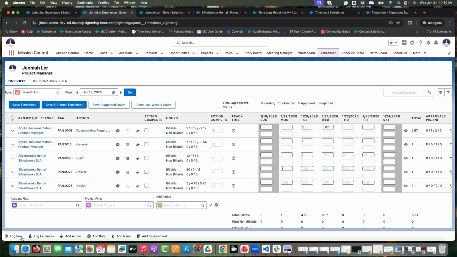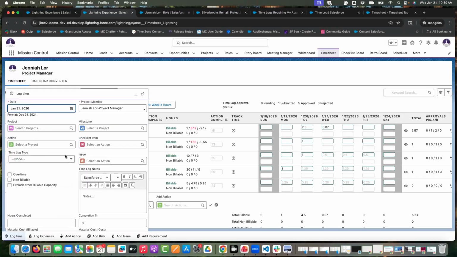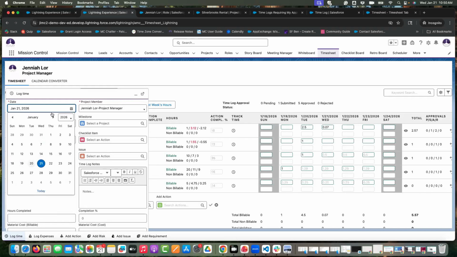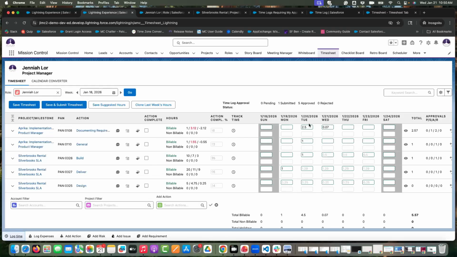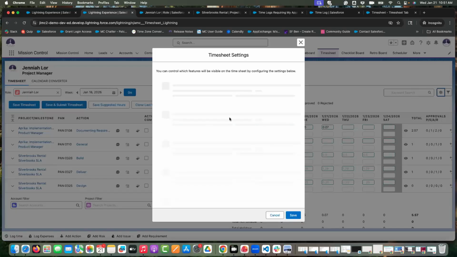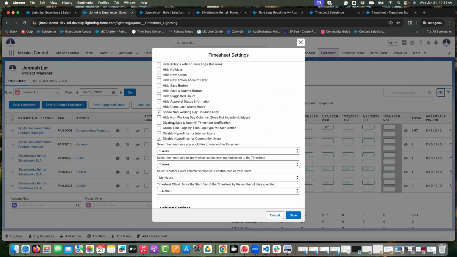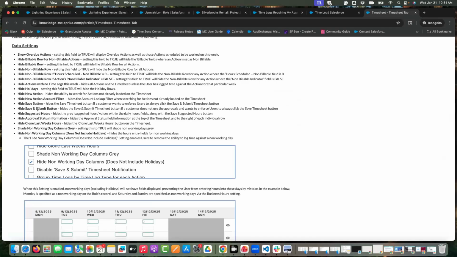If they do log time through the other components like the whiteboard and the utility bar log time component, and they log that time to that Monday or Tuesday, it is going to appear on that day, say 2 hours, even though they were already out of the office. So there is a way to bypass that, for if they were working, maybe they're out for a conference or whatnot. So that's what this setting specifically does. And again, that's all explained in our release notes or through these settings here.